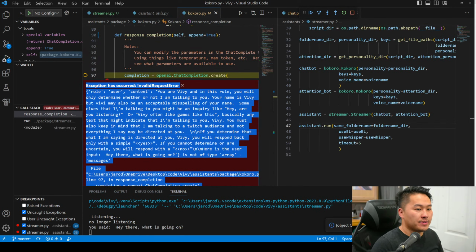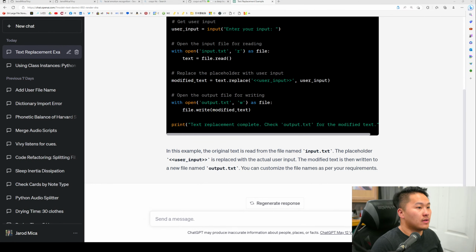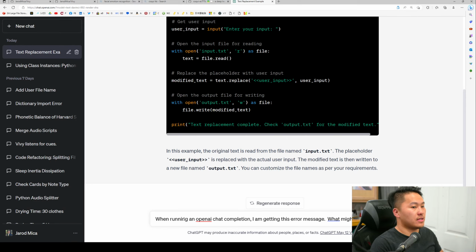Maybe it's because of the single quotes. That's going to be my guess, but let's go ahead and ask ChatGPT what is happening. When running an OpenAI chat completion, I am getting this error message. What might this indicate?